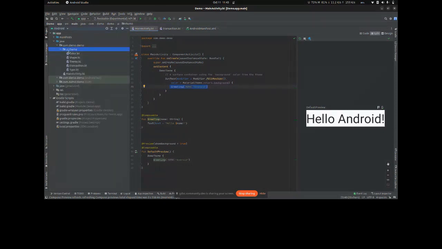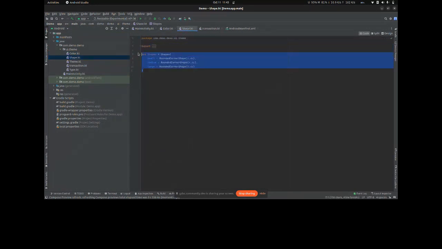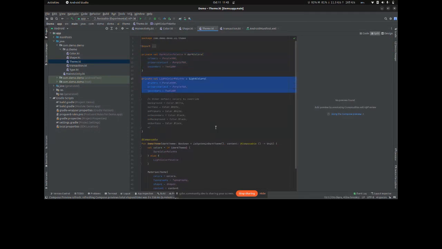When you go to ui.theme, there are some default values like colors, which we are going to use in this project, or the shape that you want to give, or the theming values. The dark theme is different, and the light theme is different.